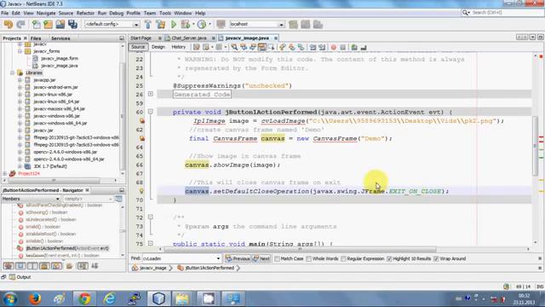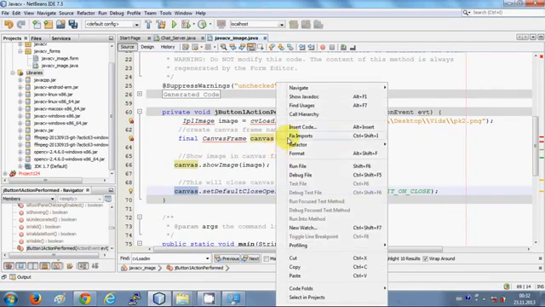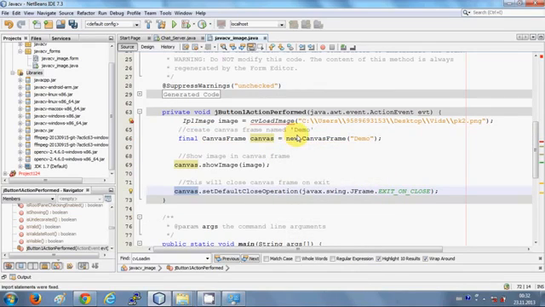Okay, and once you have done with this code, you will be able to see these errors here. The best way to remove the errors is just right click and fix imports.